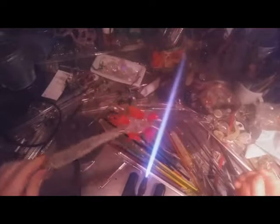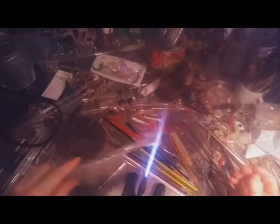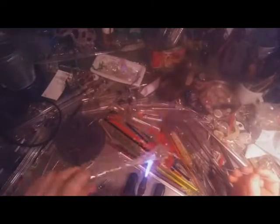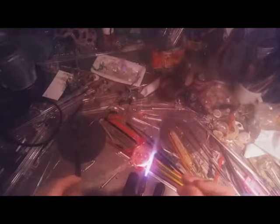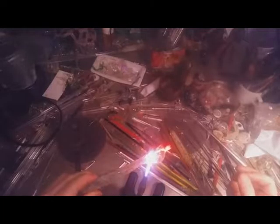Here we go, same idea. When you're pulling stringers like this, you're heating it up where it's glowing, and that's where you're pulling from. But what you're doing is sort of adding as you go, heating up the cooler spots and pulling off at the melted points. It's a feeding method. You've got to learn to feed the glass so it flows, so that you can make these stringers. I know the first stringers you probably did looked like thick, thin, thick, thin, thick, thick, thin. And you've got to realize you just have to learn to flow.